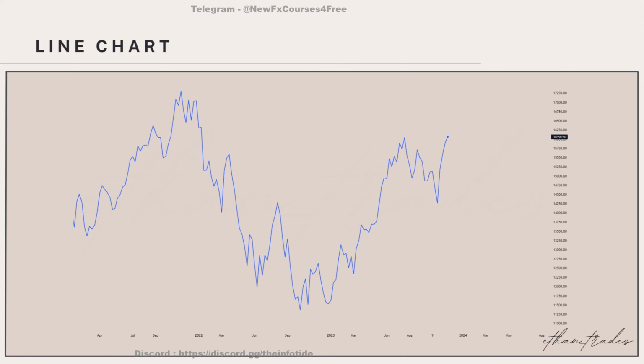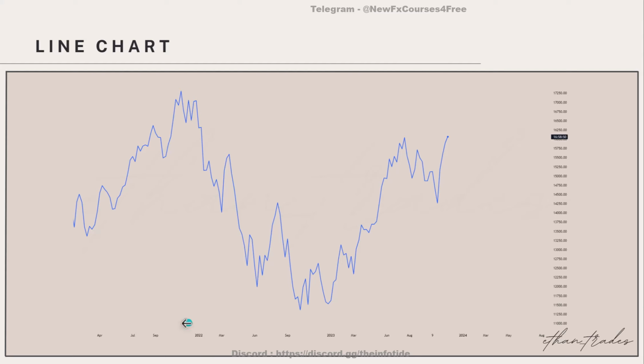The x-axis represents time, and the y-axis represents price of an asset. A line chart connects opening prices, highs, lows, or closing prices of a candlestick with a continuous line. So whenever you look at a line chart, you're really just looking at data derived from a candlestick chart. It provides a simple and clear overview of price trends over time and can be great for finding dealing ranges, which is a concept that I will introduce in a later lecture.